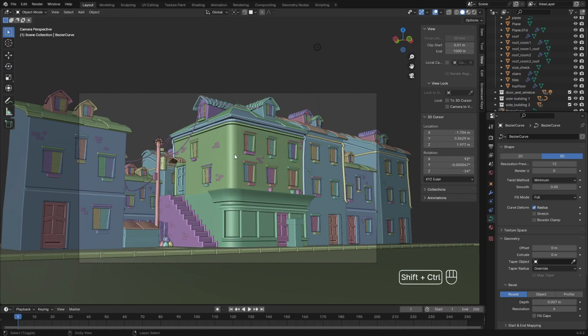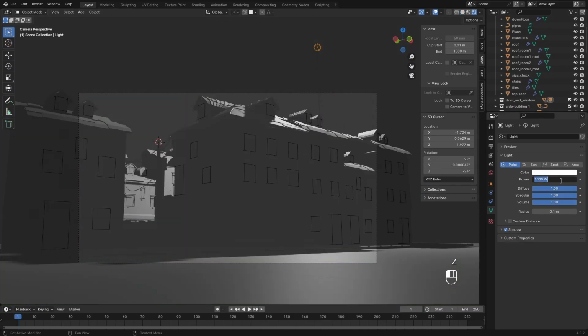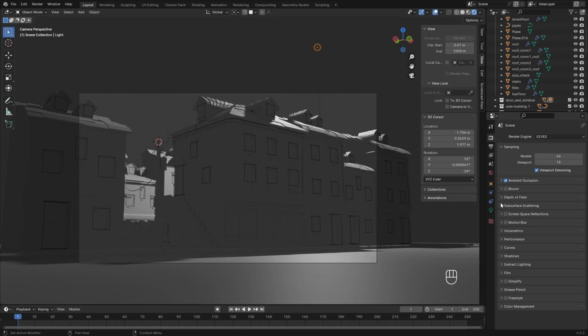With this, modeling is done. Now for the lighting, I just use sunlight and a bit of world light.